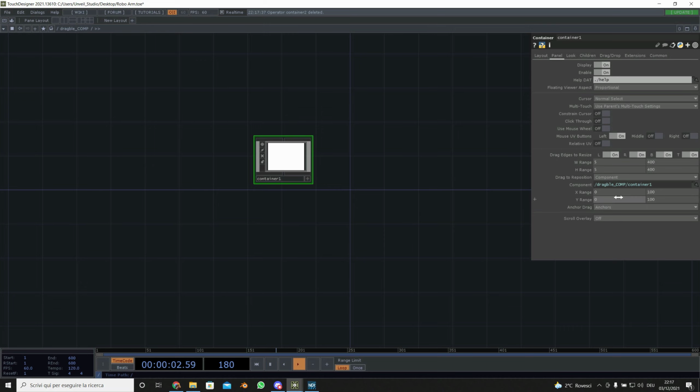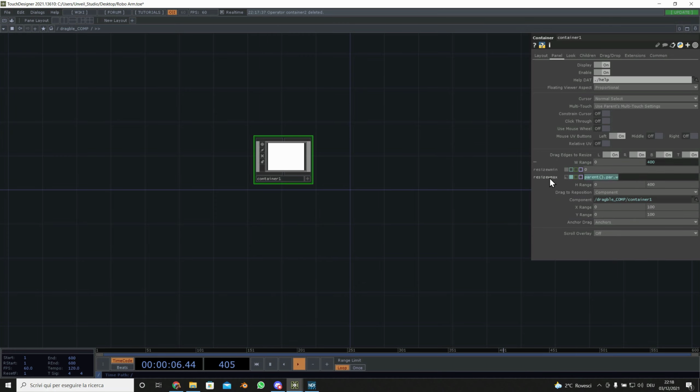How to compile those data? Let's say that each component we want to be movable and draggable has to be as big as the canvas we have. That is our parent. So 0 0, then we refer to the parent: parent dot par dot w, because we are in w. Then we take this, Ctrl C, grab it here and take H. So W goes to the X and H goes to the Y.